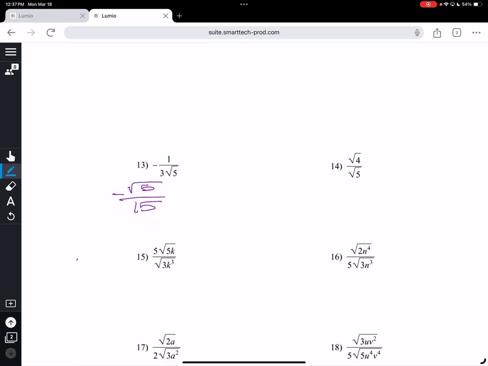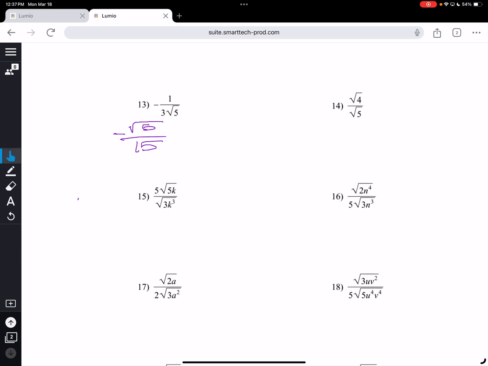What happens to the numerator k? It goes away. Oh wait, how is it not negative? Because 1 minus 3 would be negative 2. That's not how it works, buddy. So what we're going to do, we will remove the 1 in our k. So we're going to have 5 radical 5 all over 3k squared.